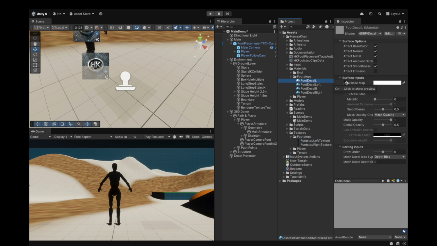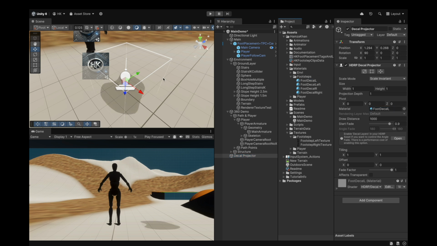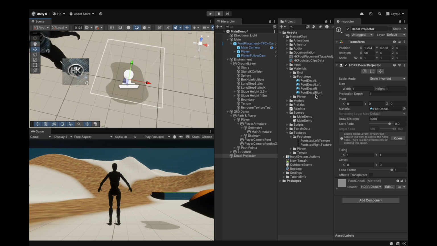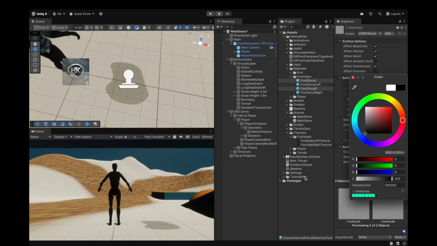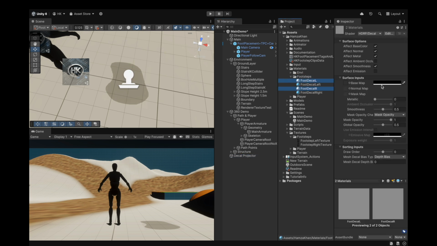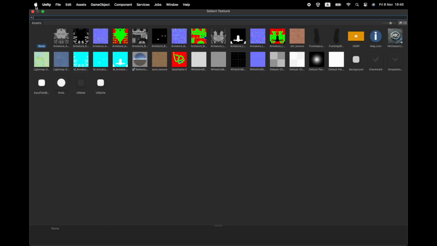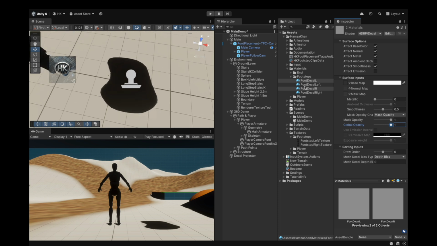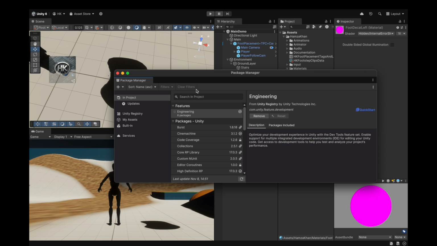Alright, now we can assign the textures just like that. Now I can paste this in. For some reason this is looking very odd and faded because something is wrong with the material settings. Maybe the fade factor. Here, so I'm just going to try to change the color. Well, that didn't change anything. So the problem was with the global opacity. We can make that up to 1. And now we can see the full black color of the decal.